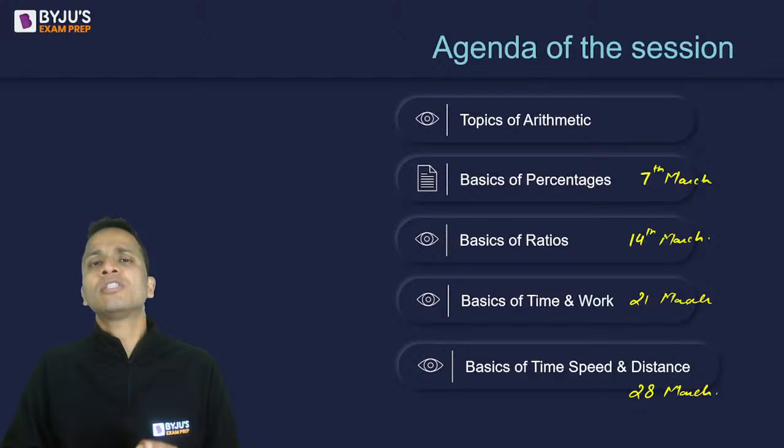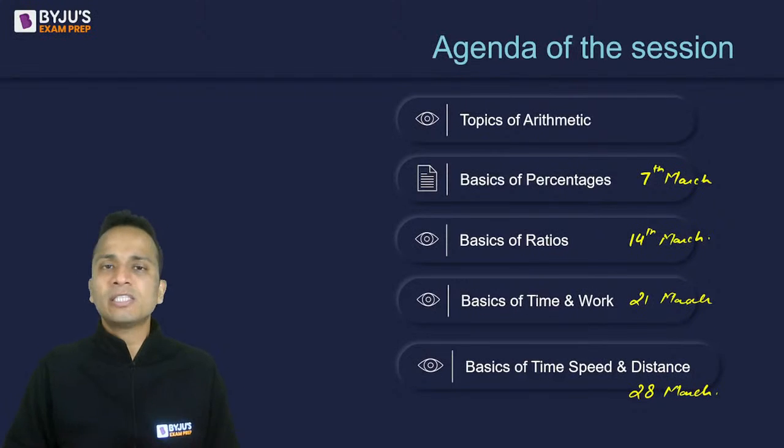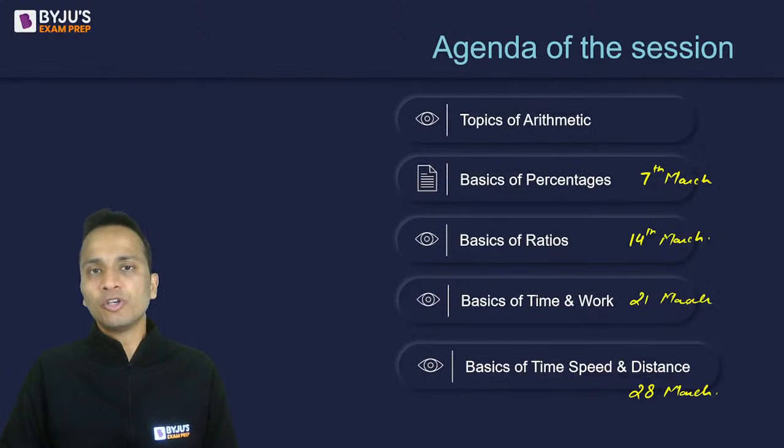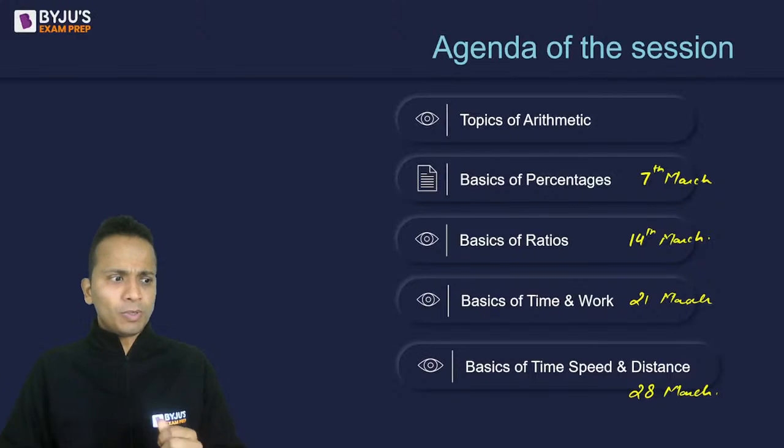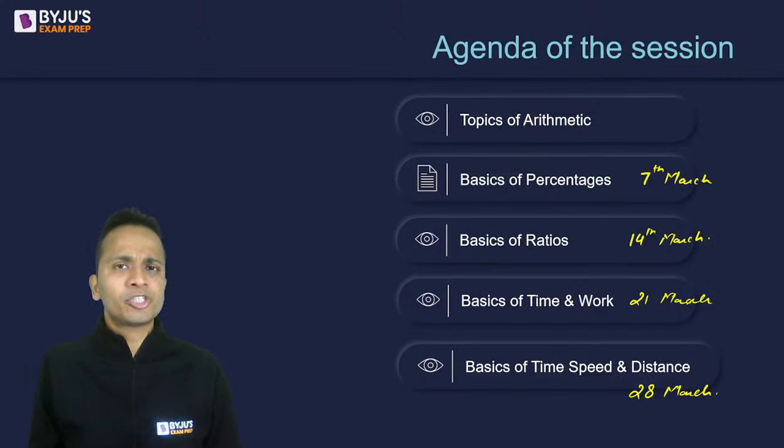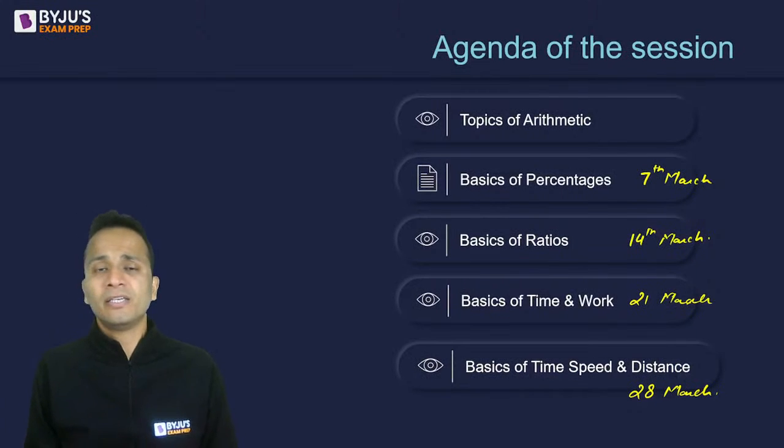And after that, on 7th of March, we'll be talking about these concepts. We'll revise all these concepts and I'll be giving you questions at the level of difficulty of CAT. So basically, I'll be making questions in a refined format. The level of difficulty of the questions that I'll be taking in these sessions will be slightly higher as compared to what we have seen in the last 5 or 6 year papers of CAT.